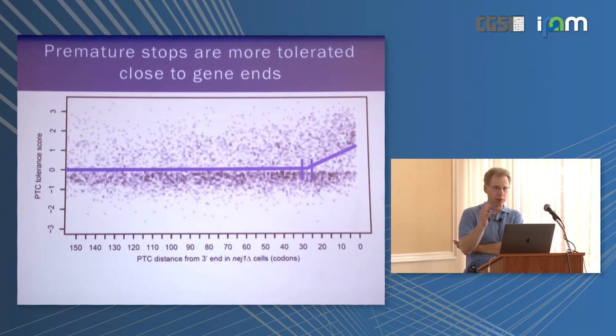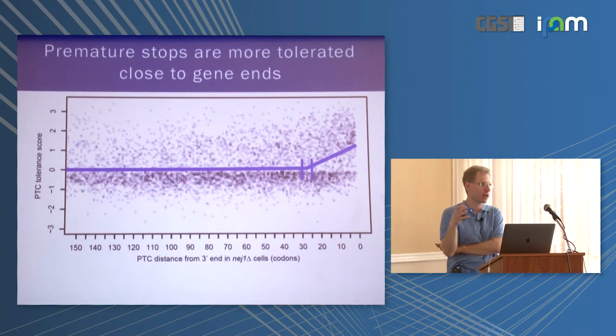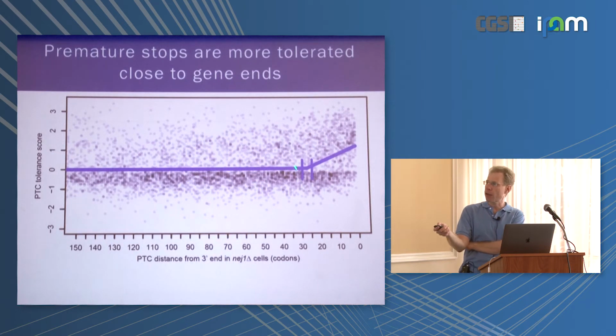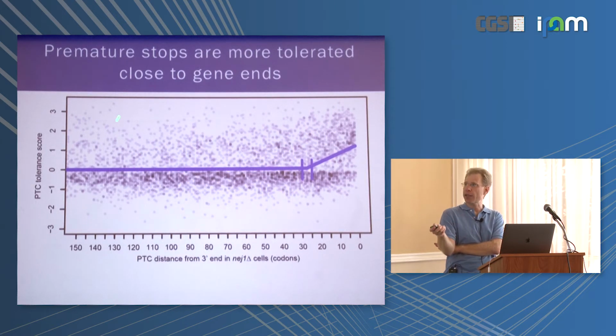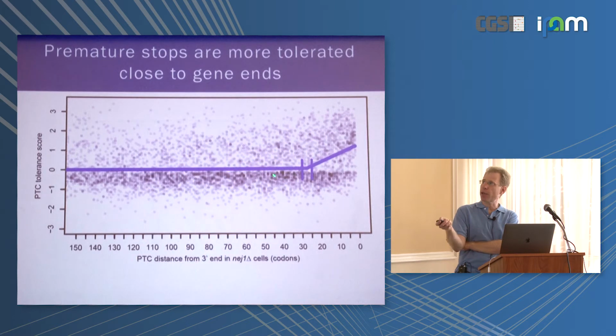So then the question was, why not all of them? And maybe as expected, but now with some numbers on it, we see that as we plot how disruptive a stop codon is depending on where it is in a gene, and this is across all 1,000 of these genes, I'm only showing you the last 150 codons of the gene because it gets really uninteresting. This line just keeps going flat. So until you get to about the last 20, 25 or so amino acids, cutting off any more than that of the protein is usually very disruptive. But out there is a reasonably linear trend toward a lower chance of disrupting the gene as you get closer to the end.